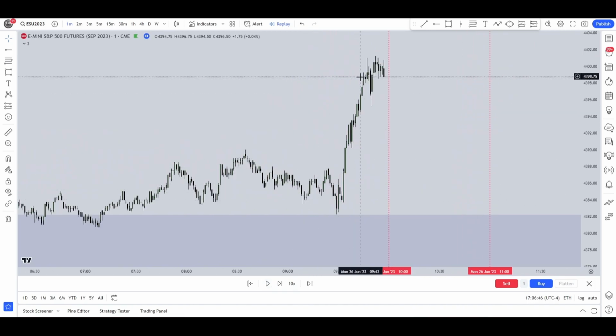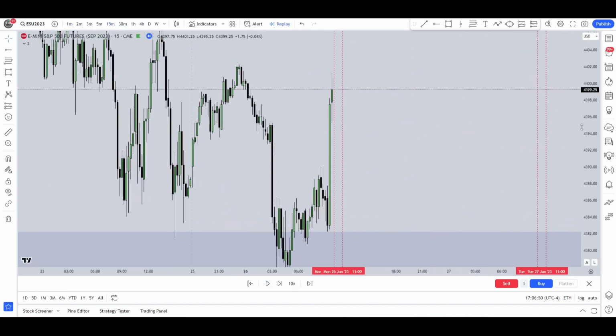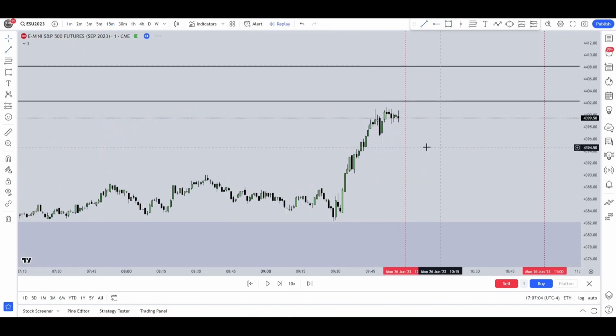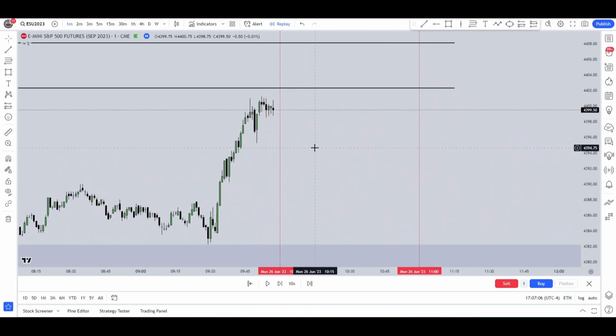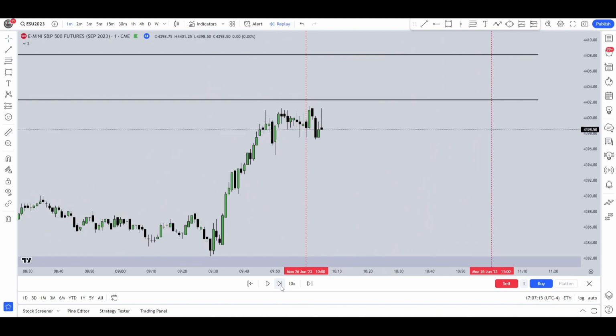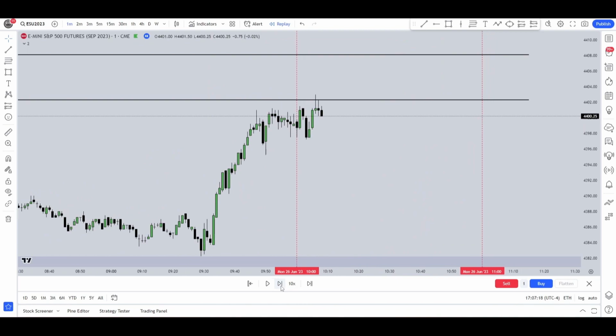Now we took out all the buy side liquidity right here. In this Judas swing, as you can call it, we can mark out the highs up here. And then go down to the 1 minute again and see what happens in the silver bullet hour from 10 to 11. We didn't quite have a market structure shift right there, so no entry. We took out the high right there.